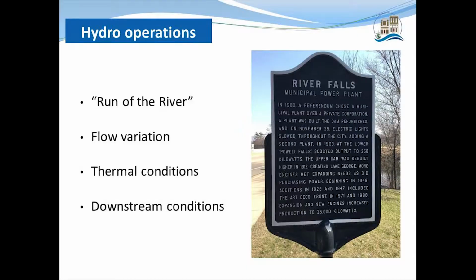In terms of flow variation then, the only thing that really creates a change in the flow besides weather, wet weather flow or dry weather flow, would be maintenance. There is periodic maintenance when debris gets caught on the screens. Then there's a process that the city needs to go through to clean those screens. And so temporarily there's a reduction in flow while those screens are being cleaned, if some of the gates need to be shut or reduced. And then shortly thereafter, the gates are open and the flow goes back up to more of that normal flow. But there is some variation in flow that's caused during the operation and maintenance cycle.